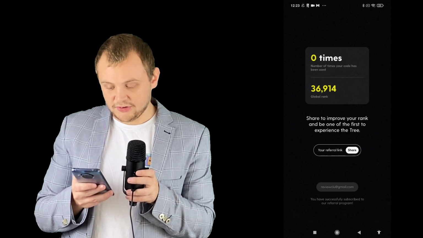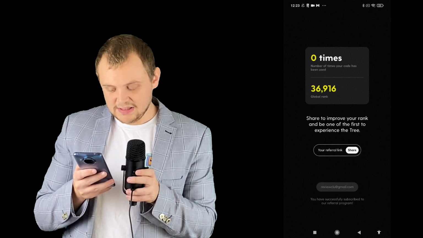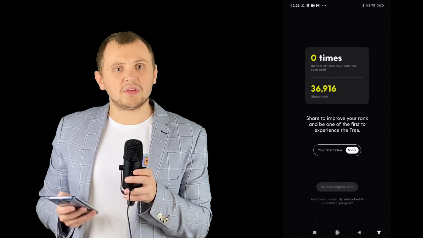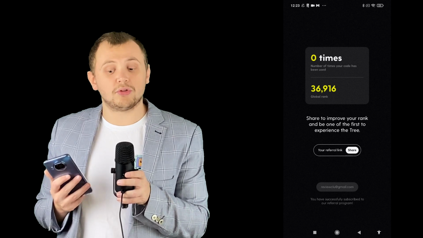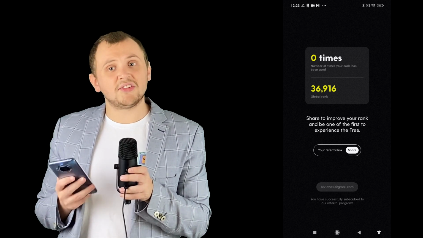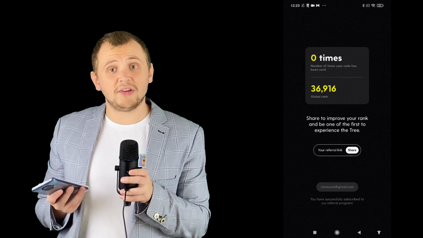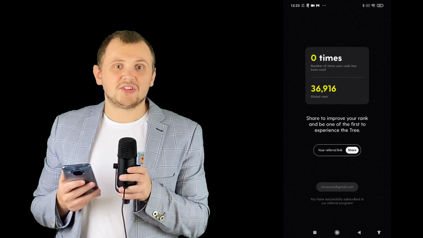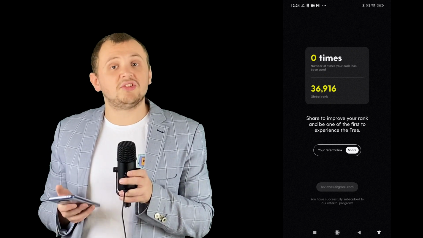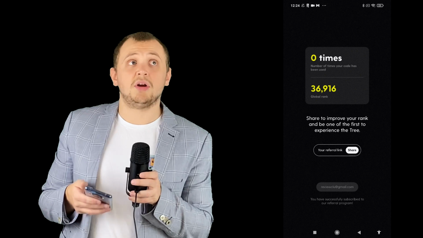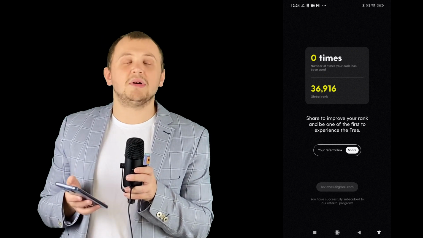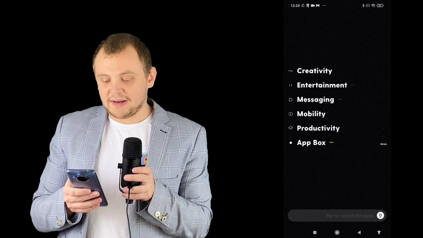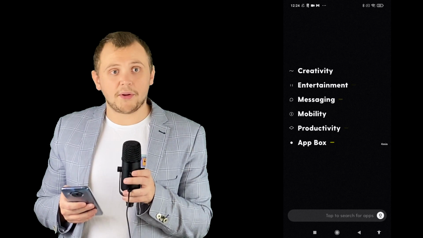And if I swipe over to the right again, we can see here that this is something new that's coming very, very soon called the tree. What the tree does is it gives you all of your messages in one place. So you don't have to keep opening up separate messaging apps like Facebook Messenger, the Messenger app, Instagram. It brings it all into one space, which is just there ready for you.